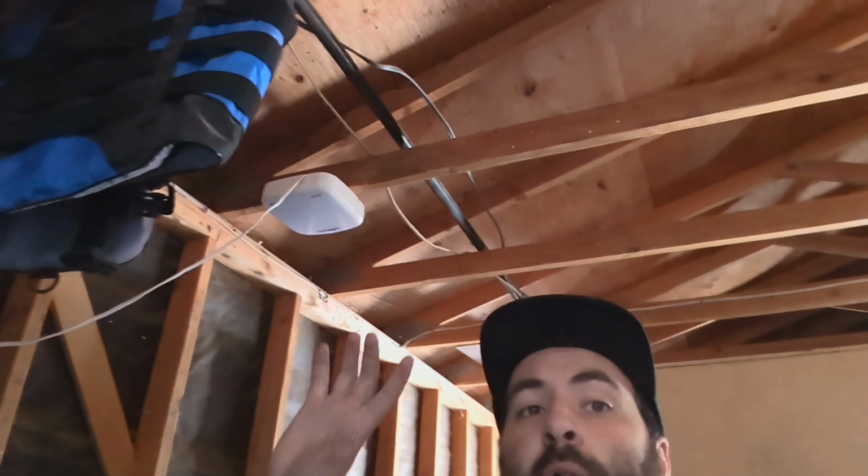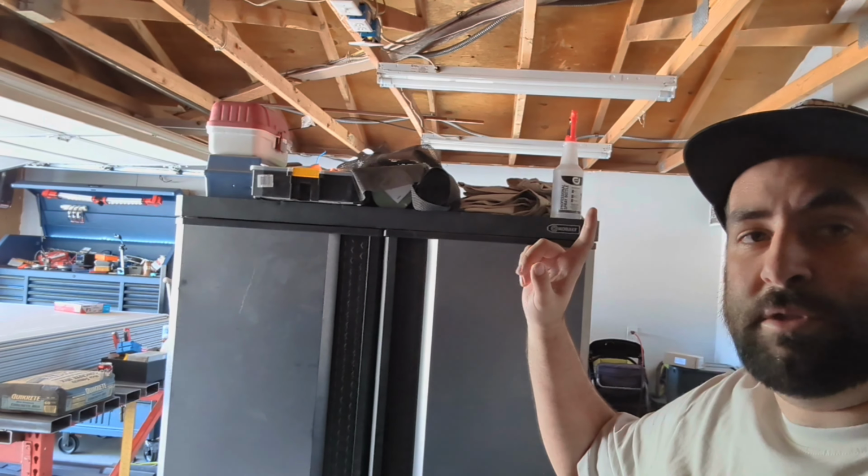So in this video, I'm going to show you a few skills that are going to help you save or make a lot of money depending on if you want to go into one of these trades. I am in the process of insulating and drywalling both this wall and the ceiling because that wall's done and that wall's done. And then after that's complete, I'll be able to put in an AC and work in the summer. So when it's not like 130 degrees out here.